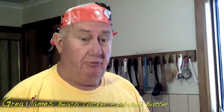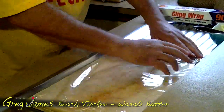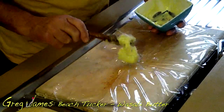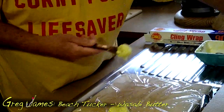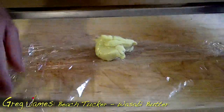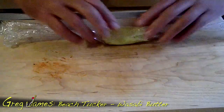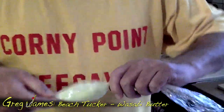This is the real pièce de résistance — some cling wrap, glad wrap, plastic wrap. This is my secret. Pull that out, cut it off, and have it flat on your board. You have your wasabi-infused butter — it's a very manageable viscosity and texture. Take it nice and slow, you don't have to rush it. See the slightly different colour? Fold it over itself like you're almost wrapping a piece of food to freeze, because that's exactly what we're going to do. Pat it down a little so it resembles a rounder shape, then turn the glad wrap against itself.